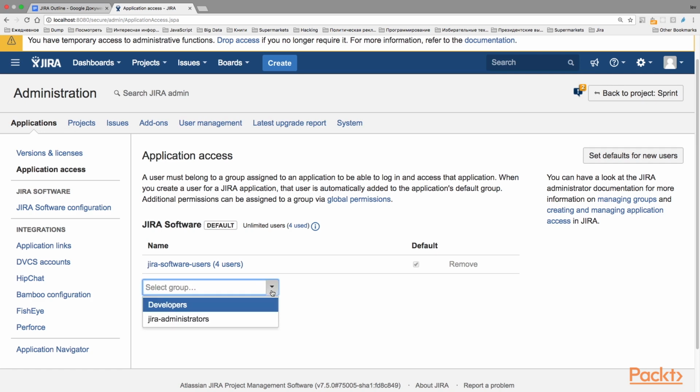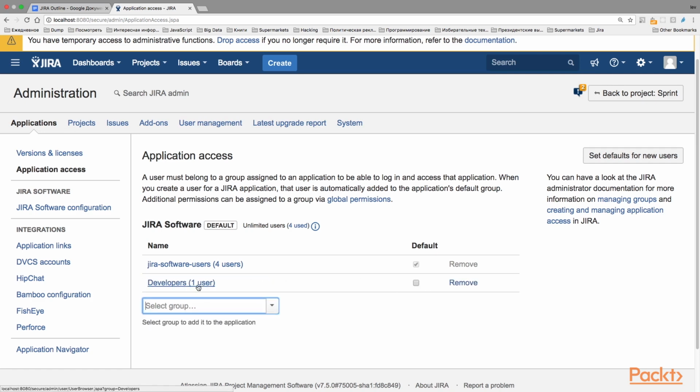You can add more than one group. For example, we can add developers, make it also a default group, and then all new users will become members of both groups. Or you can make it only developers by deselecting the JIRA software users.